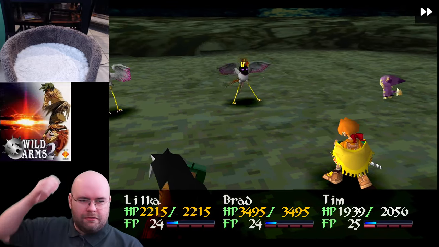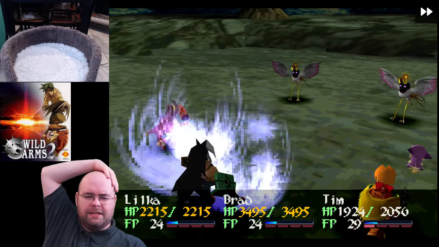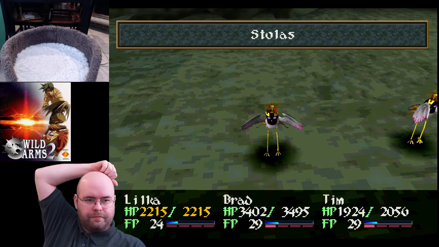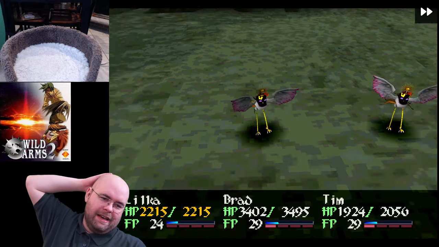Ooh, they're strong against rock. And they're hitting me with freeze back. Not very good. They're mages, that's why. They're probably resistant to all elements. Let's find out. Plus, level 20. 230 hit points. Weak to none. Yep.